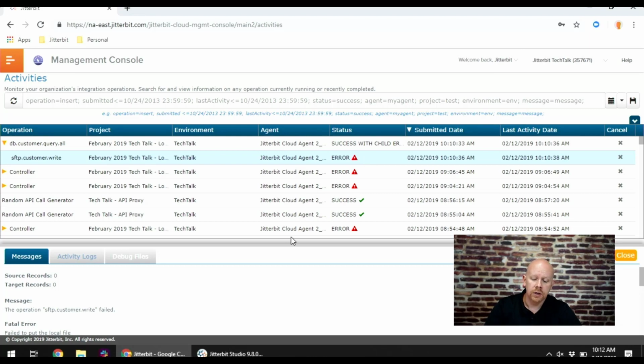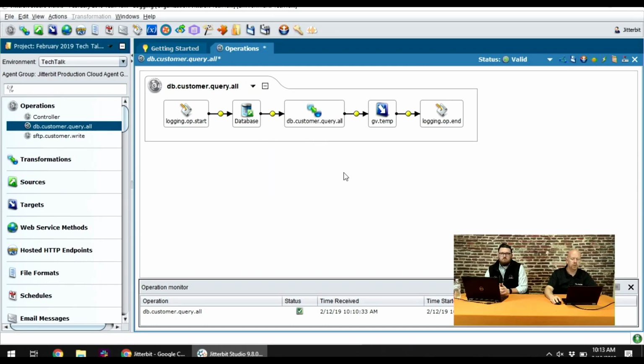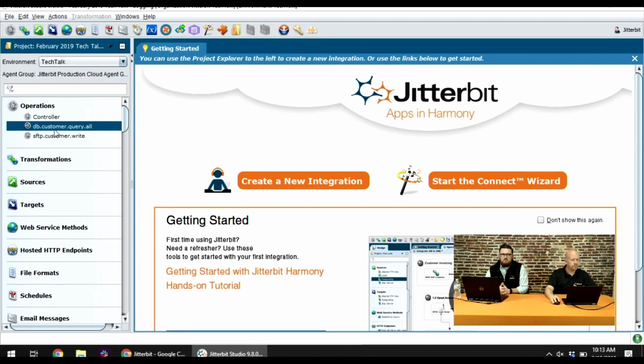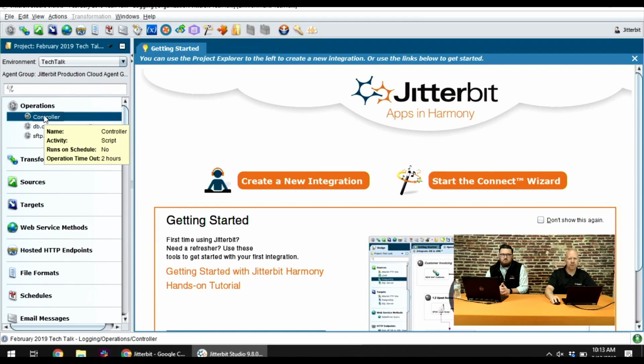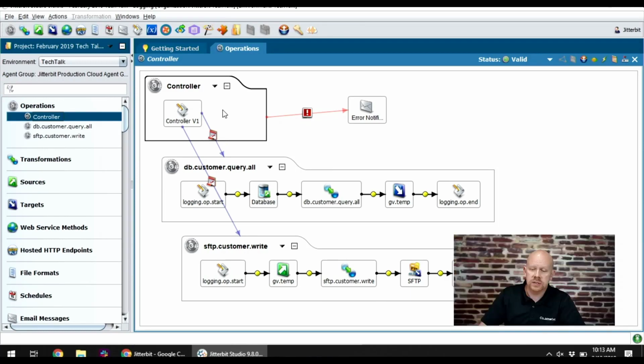So now we're going to dive into what we call enhanced logging. Like I said, this goes deeper. Let's first remove our success operation. I'm going to save that, back out of this, and open up another operation that I built. I just call it my controller. Typically I would have a better name on this, but I'm trying to get the point across that this is simply a controller script like we've talked about before. This is V1. I've got another version I'm going to show you in a little bit.